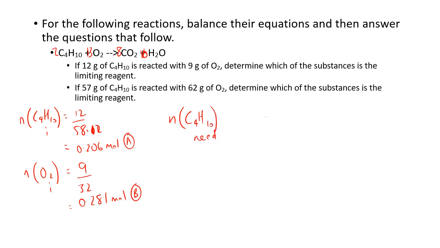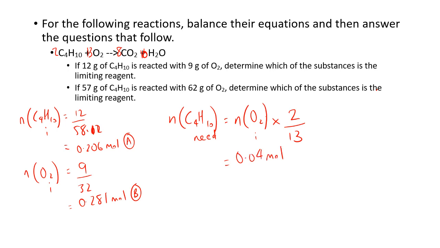Now, you can use the other reactant, so you could do this with O2. It doesn't make a difference as long as you know how to read the next part later on. So let's have a look at the next part of this equation. The number of moles of O2 will be equal to, that's the I, so what's the molar ratio? It's the coefficient of the unknown, 2, over the coefficient of the known, 13, which will be equal to 0.04 mole.